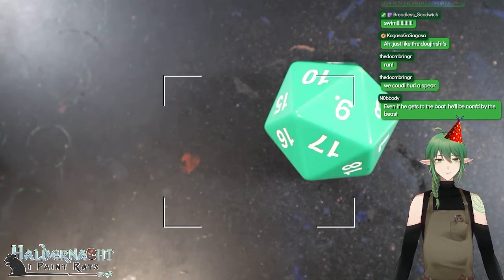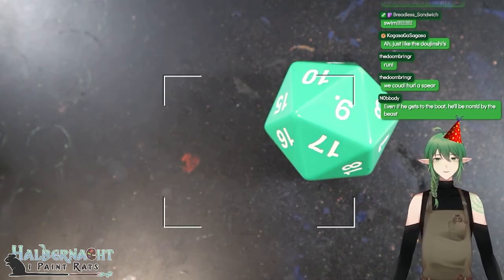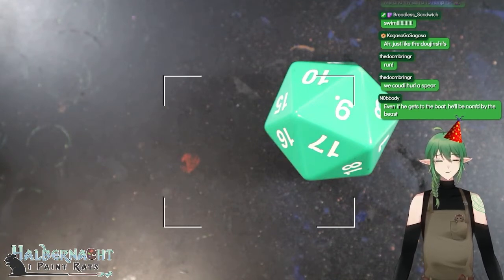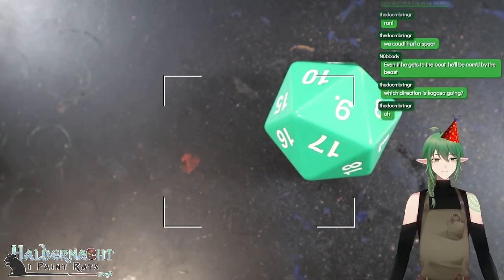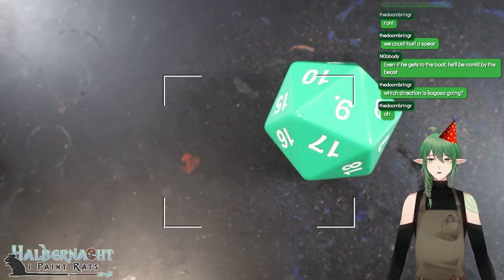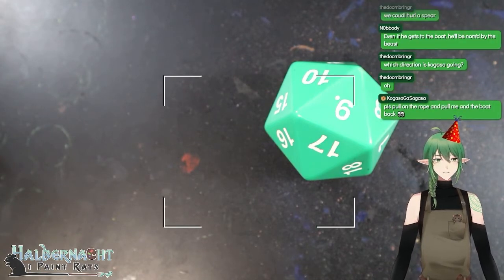If he gets to the boat, he'll be numbed by the beast. That is true. You guys gotta think of some stuff. What do? So at this point, Kogasa, you are on the boat and you tied the rope around it, but you do see the Leviathan is looking at you. It seems hungry. You guys are on the shore. Kogasa's on the boat currently right now. Please pull on the rope and pull me back in the boat. Would you guys like to start pulling?